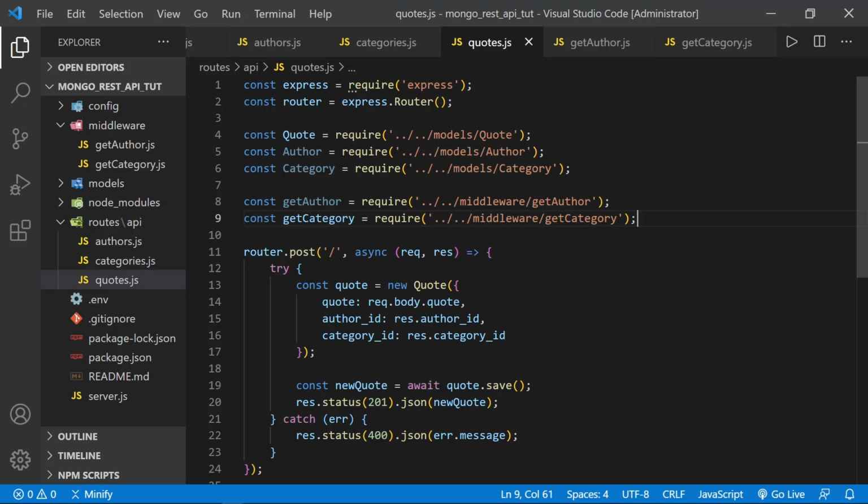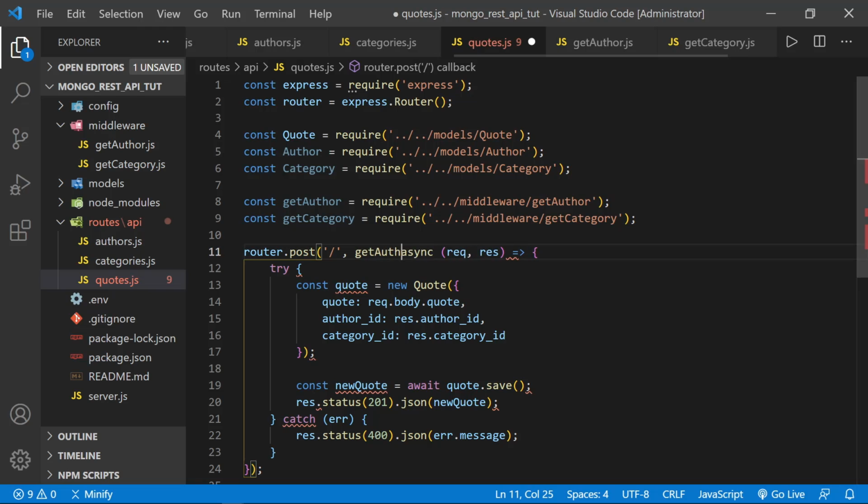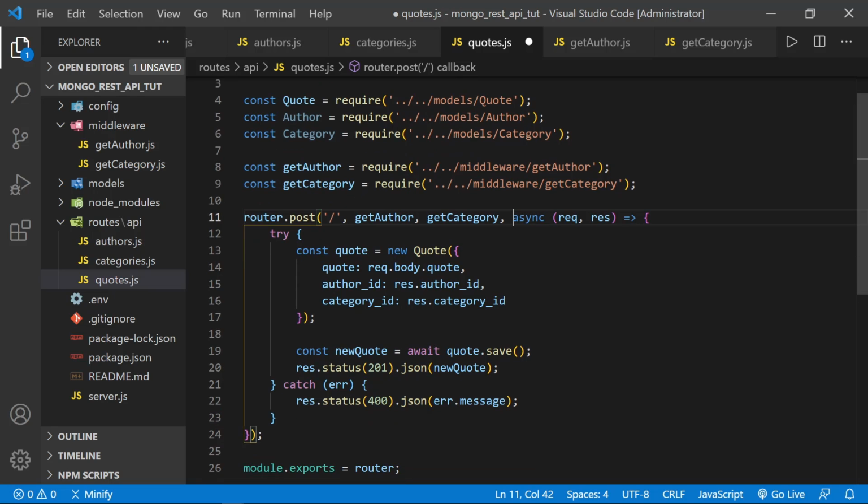And we'll save that, and now we can use these in our path, and we'll put them right here. There's getAuthor and then getCategory. So you can see as the route comes in, it checks first the getAuthor function, then the getCategory function before it gets to our async anonymous function here for the route. If we save this, we've now created post routes for quotes, categories, and authors, and we've created the middleware as well. So we're ready to try to interact with our database at Mongo.